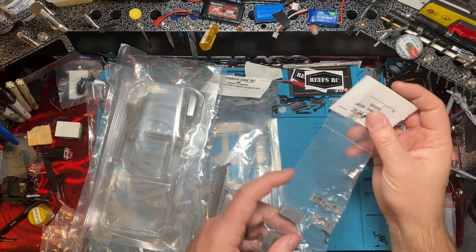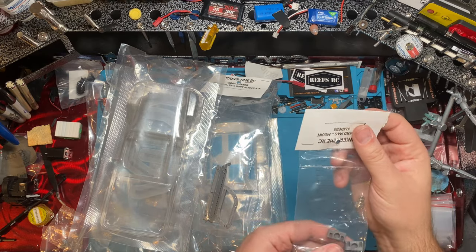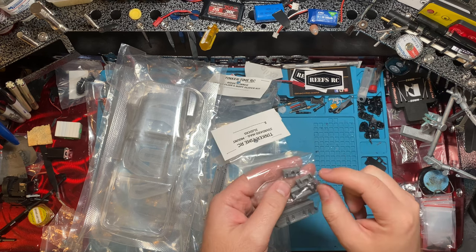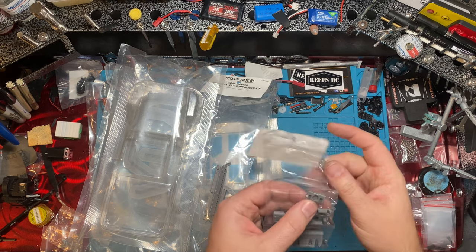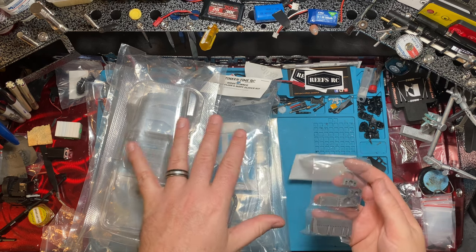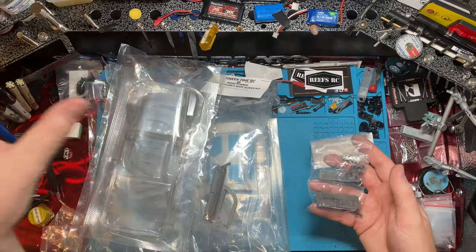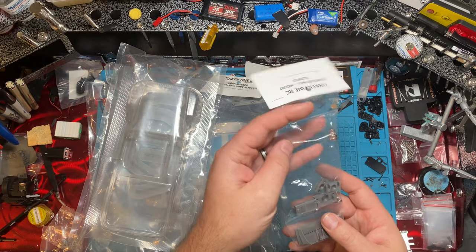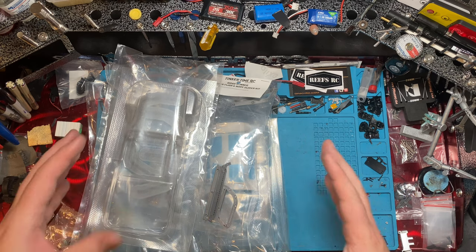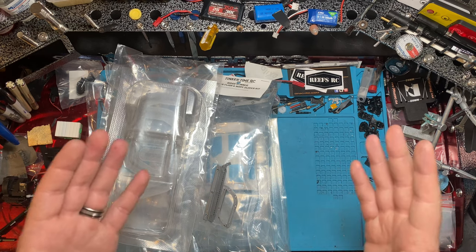And these are cheap too. These are like 15 bucks, I believe. And you can also get extra body mount sides, I think for $5, where you get these pieces with the magnets. That way you can do a whole bunch of bodies on one chassis and just swap them out. Pretty sweet little setup. So I don't know which one we're going to do first, but we're going to do one of them and we'll be back.